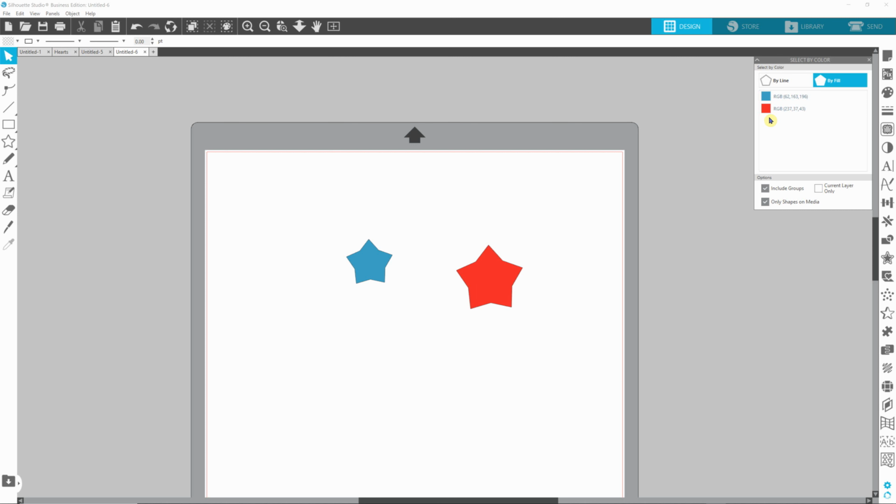So you take this information that I'm going to tell you and you apply it to however you want to start designing and your techniques, but I'm just showing you what I do. Okay, so I find that this is very helpful, and I have these two options down here checked also, but not current layer only. So I'm not quite sure what that function is, but I don't have that one checked.